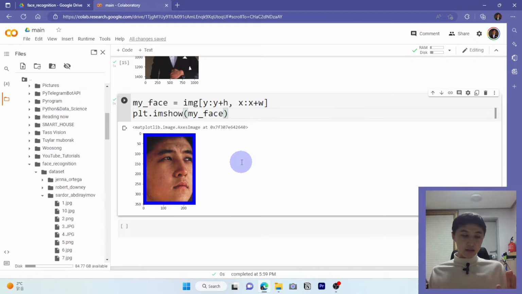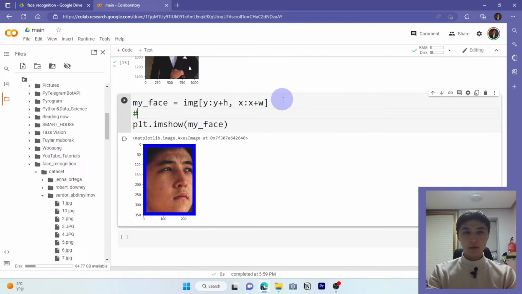So here it is. But the next step is that we should resize it, because FaceNet takes as input 160 by 160 size of image.